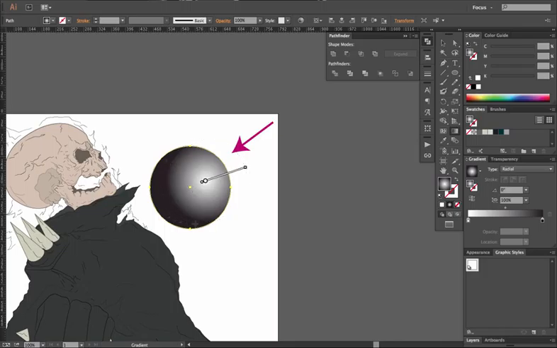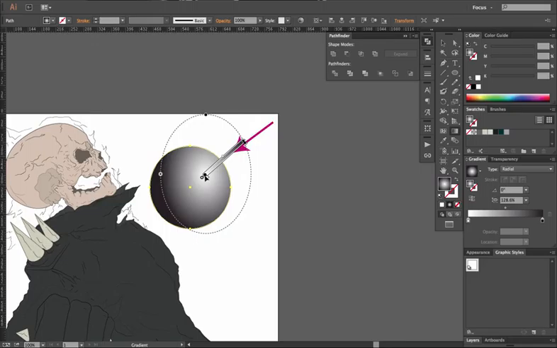Now, we wanted this to be the dark area, so we're going to move it in this direction. And since the gradient is a smooth gradient, you'll notice just how smooth the transition is from light to dark. It looks like an actual light source is hitting it now. And you can always change the size and shape of this actual gradient independent of the actual object itself that you originally started with.